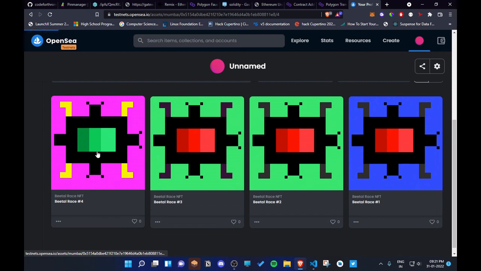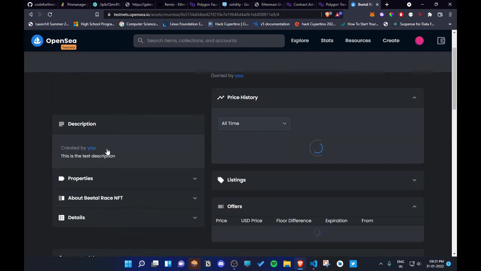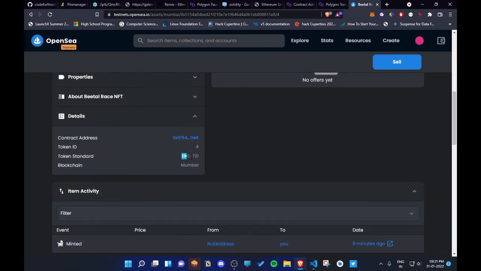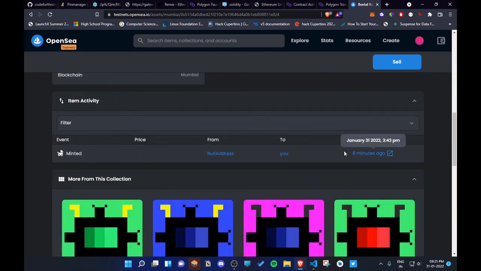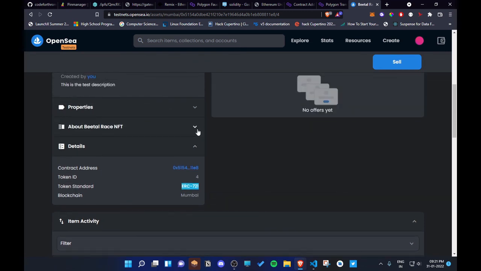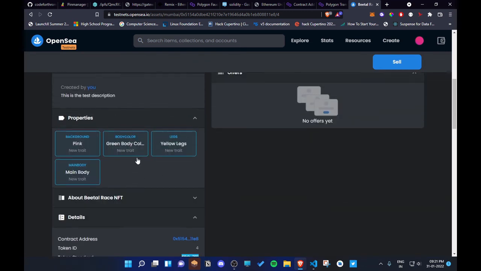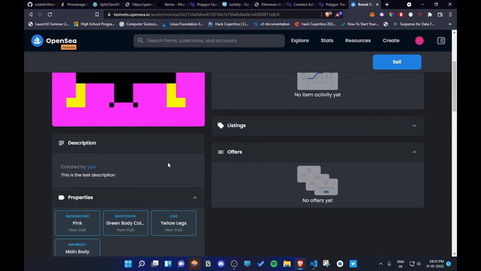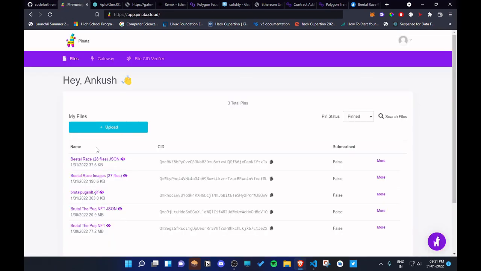And if you go into this NFT and go to the bottom, you will see it is based on the ERC 721 token standard, and it was minted 8 minutes ago, and that's all. You're able to see the properties as well, right? Now, where do these properties come from? They come from our metadata file. In the metadata there is an attribute section, so let me clear that point as well.